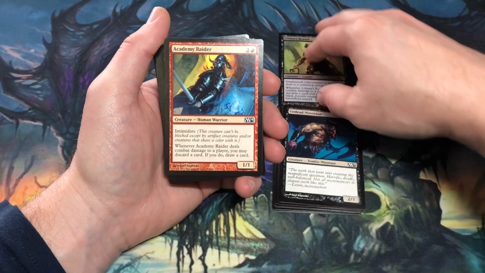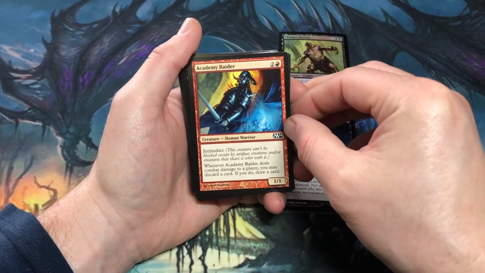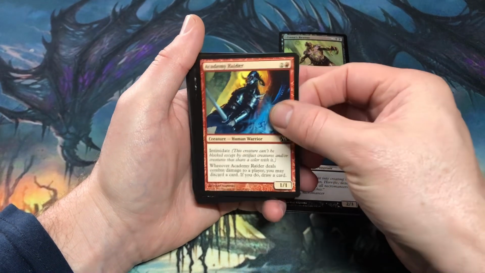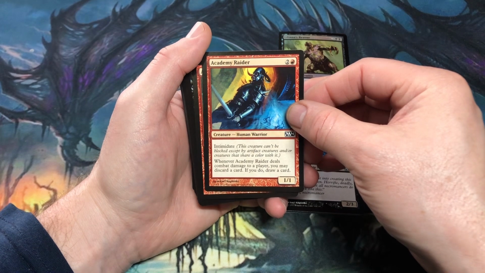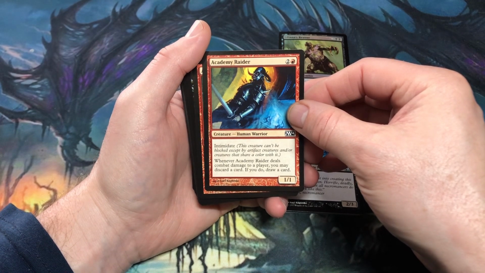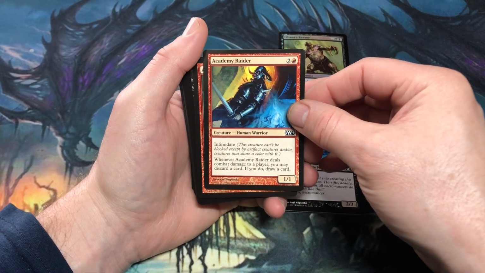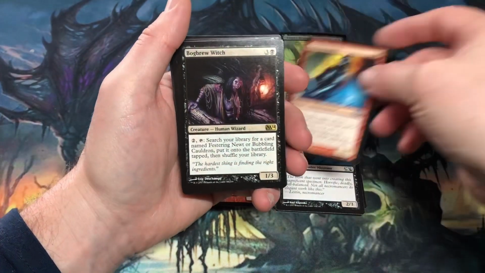The first red card is going to be Academy Raider for 3 mana. It's a 1/1 human warrior, has Intimidate, so it couldn't be blocked unless it was blocked by an artifact creature or a red creature. And whenever Academy Raider deals combat damage to a player, you may discard a card. If you do, draw a card. Looks like there are a couple of those.